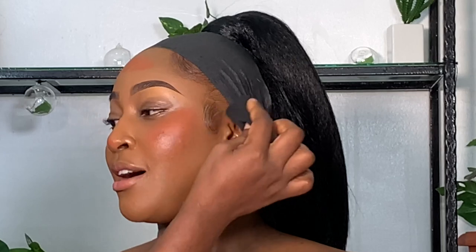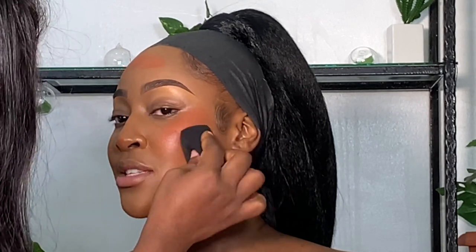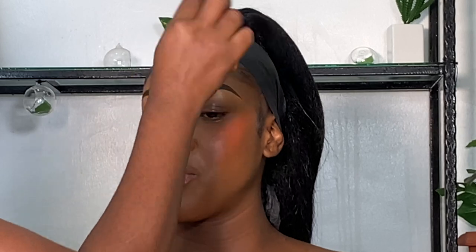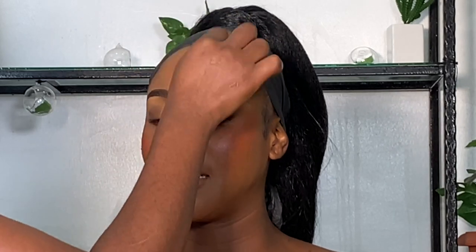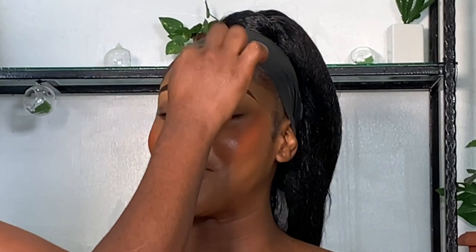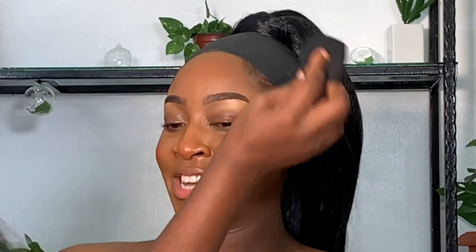I still contoured, but I just did a little bit of it, very little contour. So I'm just going to put this blush on those places that I want to look a little bit bronzed. Don't get me wrong, I'm still going to bronze her face, but I'm just trying to pop those areas that need bronzing. And trust me, after the whole makeup, you're really going to see the outcome of it.